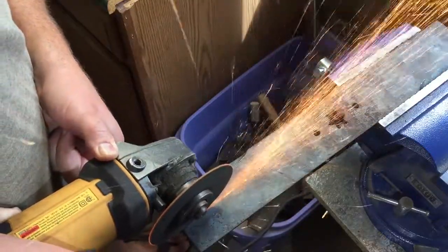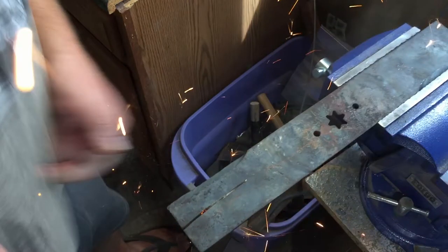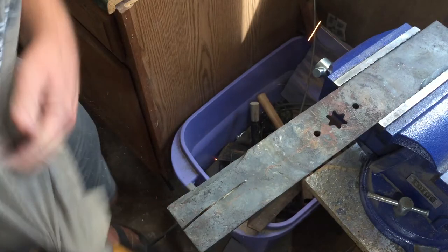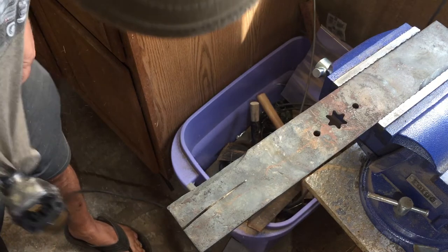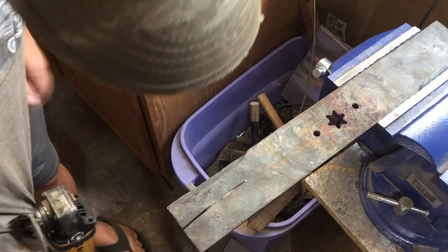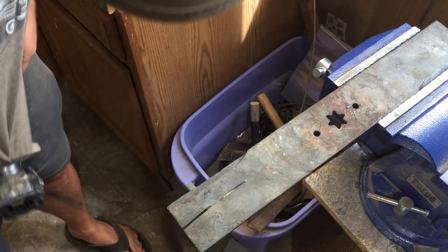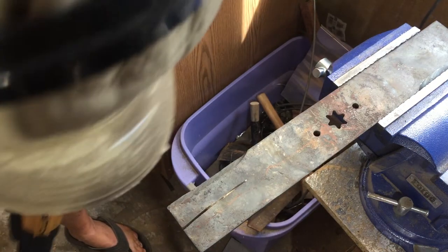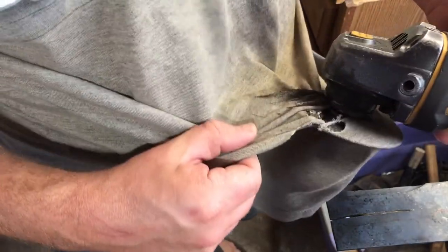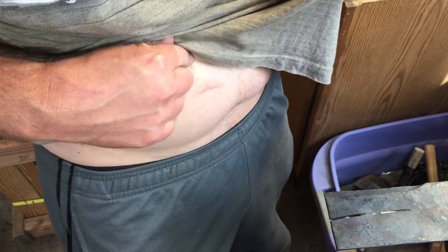Now, a word to the wise here. If you have loose clothing, well, let me just say don't have loose clothing while you're working with an angle grinder or anything that runs at high RPMs. I really did not expect this to happen - I felt like I was a safe distance, but somehow that cutting disc bound just right and it jumped back and grabbed my shirt. I had a moment in there where I was very worried about a couple of things. But it all worked out in the end. Fair warning - there's kind of a graphic shot of my rock-hard abs coming up, so you may want to avert your eyes. No serious harm done; my shirt took the worst of it.